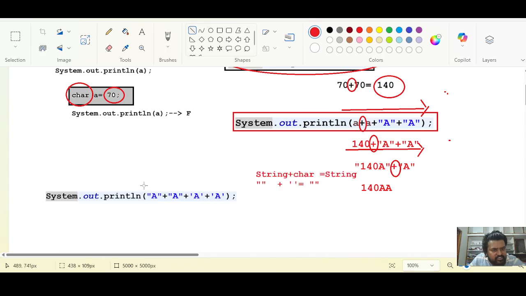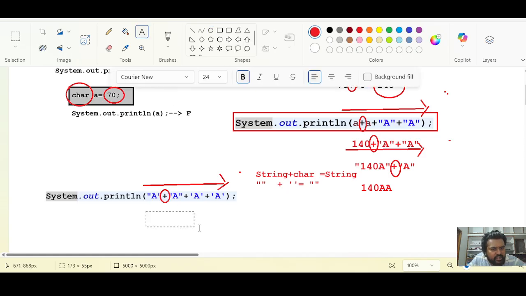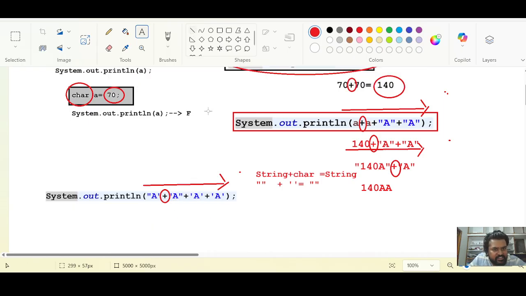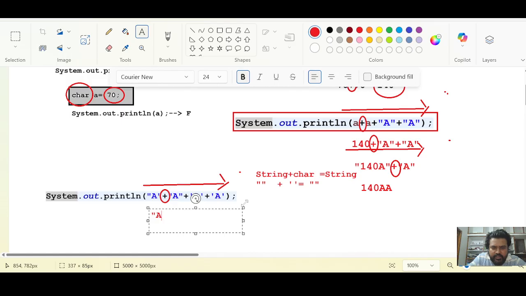Again, you do the evaluation from left to right. It will first encounter the first plus operator. Both are strings, so they get concatenated into a single string. Remaining is the char A and another char A. Again, the operation will happen from left to right. String plus character.